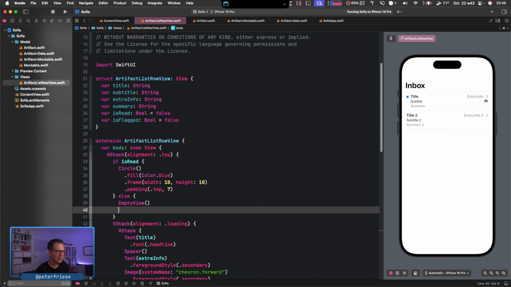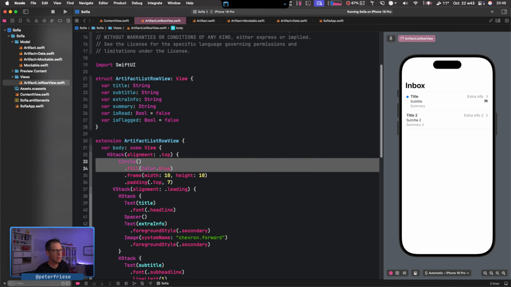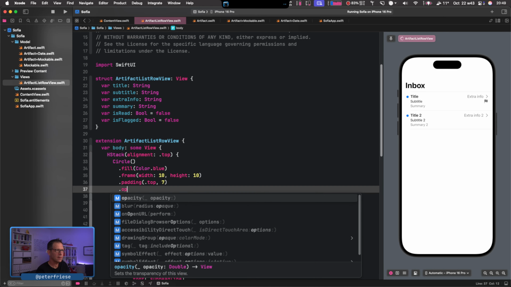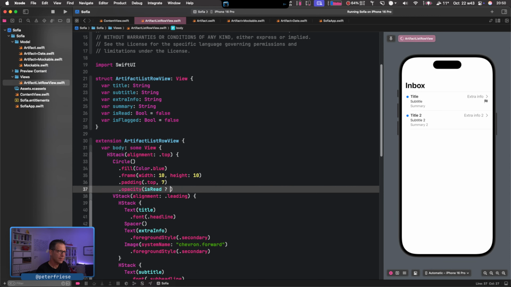Let's put it back and see if that helps. Nope, it doesn't. So the right thing to do is to use opacity. I'm going to set the opacity of this element to 0 if it is read, and to non-zero if it's not read. Is read? If yes, then we don't want to display the blue dot. And if not, we want to display it.